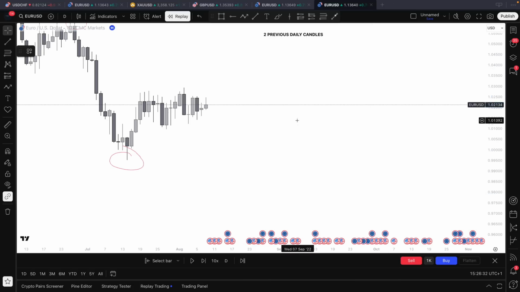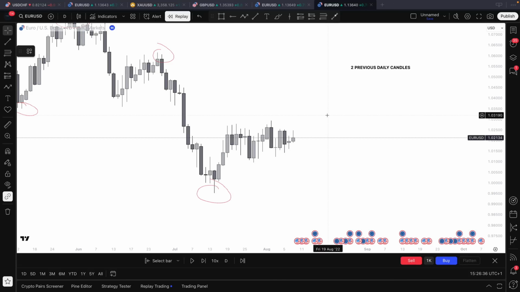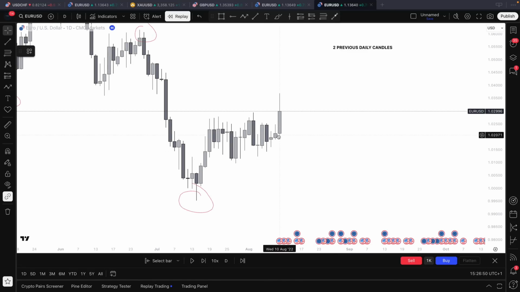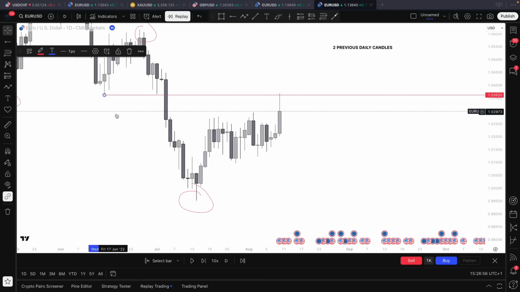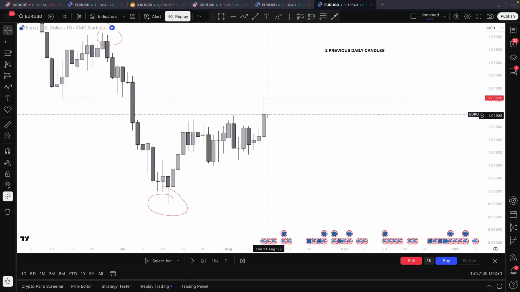Now, how can we actually use this to our advantage? First of all, we know we are in a downtrend. Second of all, we're going to be looking at the 2 previous daily candles all the time. So at this moment in time, we've got an indecision candle and we've also got some level of a rejection candle. So right now, I'm not too clear on my market direction. Cool. Next candle, what have we got? Well, we've got a very clear engulfing candle, but look at the way that it's actually closed. It's in fact rejected straight off of this low over here. And price is now starting to push downwards.